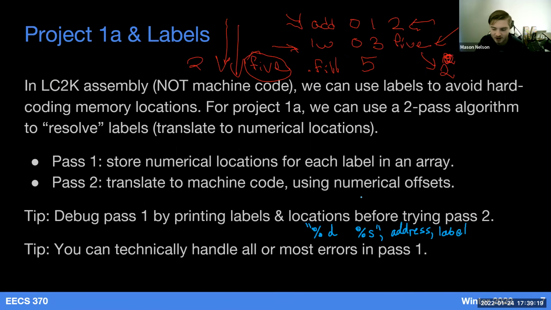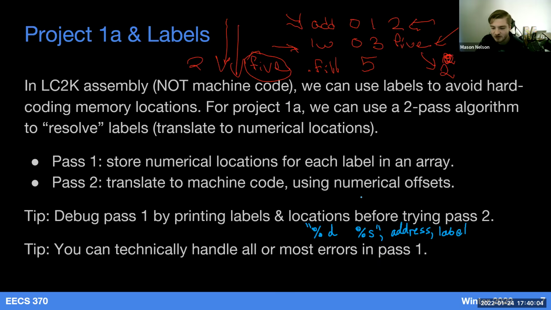But what we don't talk about much is error checking. There's a couple, I think 4 error checks, that are listed in the spec. Definitely make test files for each of those. So make purposefully bad LC2K code that your assembler should exit on. Note that when it exits, you won't be able to see any of the output, so none of that will be correct. That's because there's really no correct possible assembly file or machine code output for a bad assembly file. So there's really nothing to check correctness for besides just exiting 1.